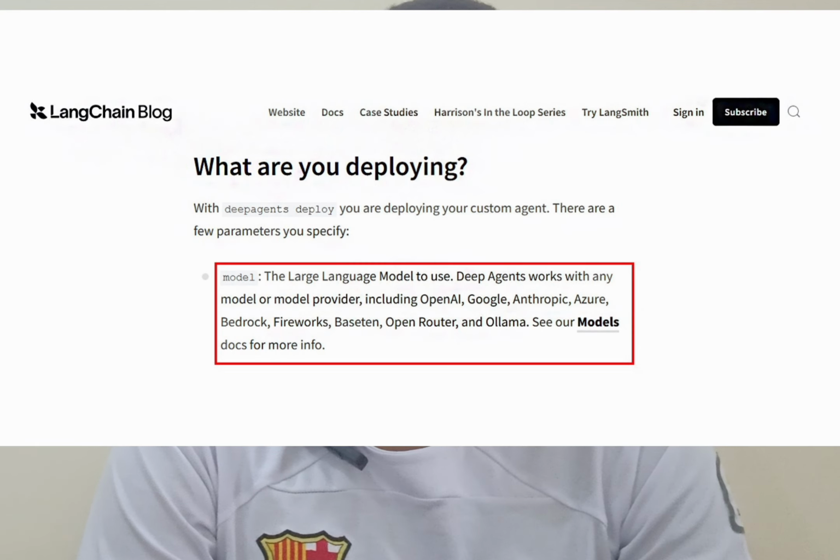As you can see in the blog post, with Deep Agents you can use any model, from OpenAI, Anthropic, Google, but in Claude Managed Agents, it's only Anthropic. The harness is open source, but Claude Managed Agents is proprietary and closed source. For the sandbox, you can use any platform, like Modal, RunLoop and the rest, but in Claude Managed Agents it's built in. Skills are available in both frameworks. Agent.md is only supported in the Deep Agent Deploy framework, and agent endpoints are available in the Deep Agent Deploy framework.